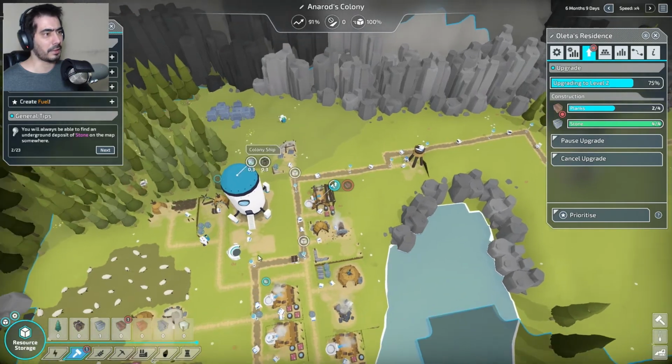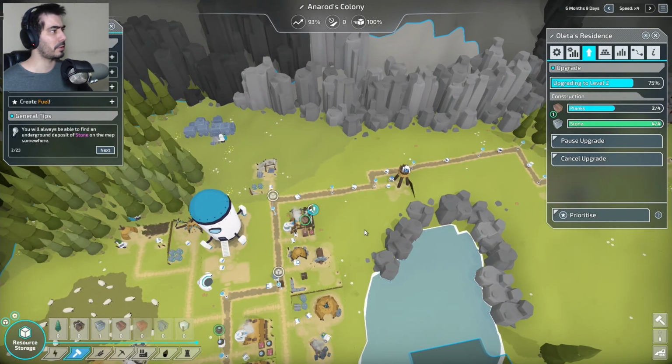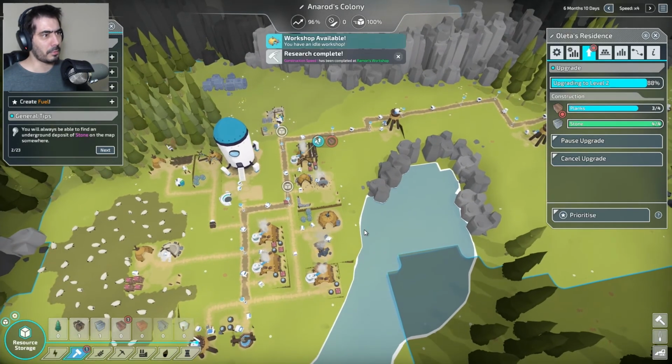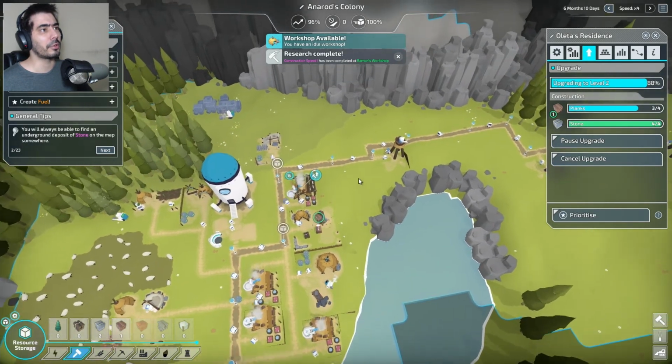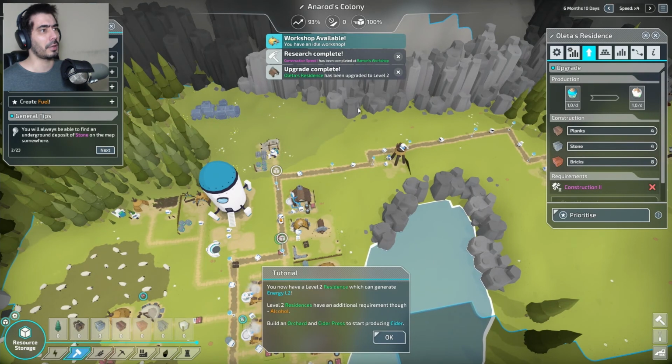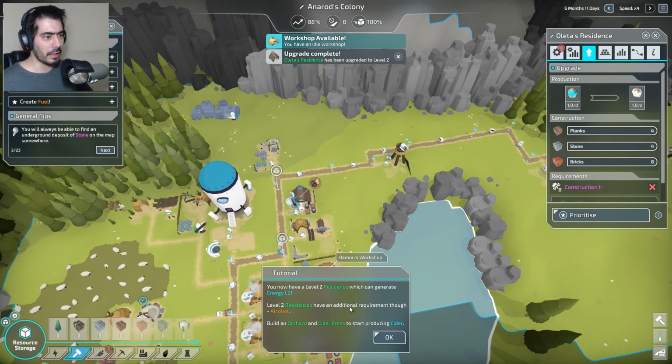I need more planks. I don't have enough planks. You need more planks, come on. Workshop available, you have an island. Research complete, construction speed, okay. Upgrade complete. You now have a level 2 residency which can generate energy level 2.